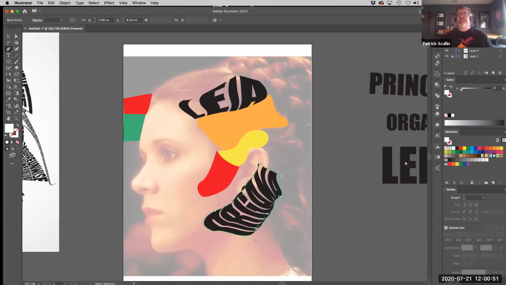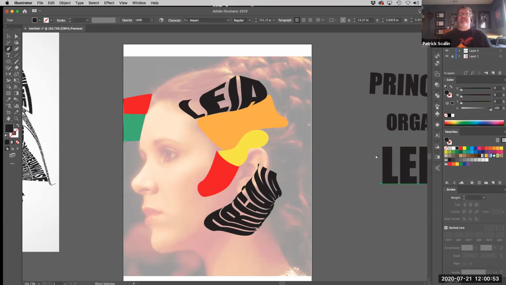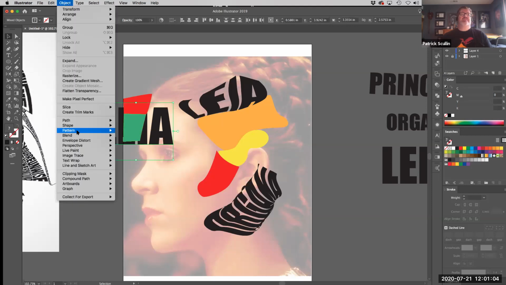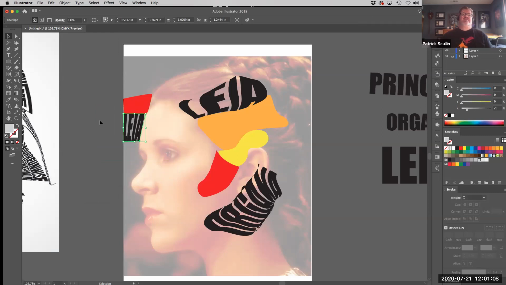Let's try another one over here. I'm going to try Leia. Also, you want to kind of match the length of the word with the area. So let's try Leia under this green shape here and see what happens. So it kind of crams it in there. So if it's a really long word, it's going to condense it down really short. You won't be able to read it anymore.